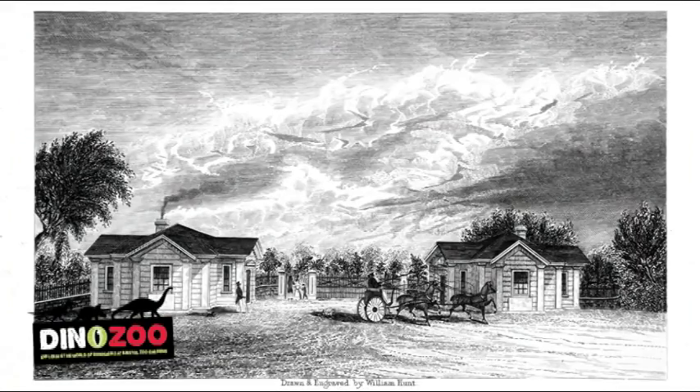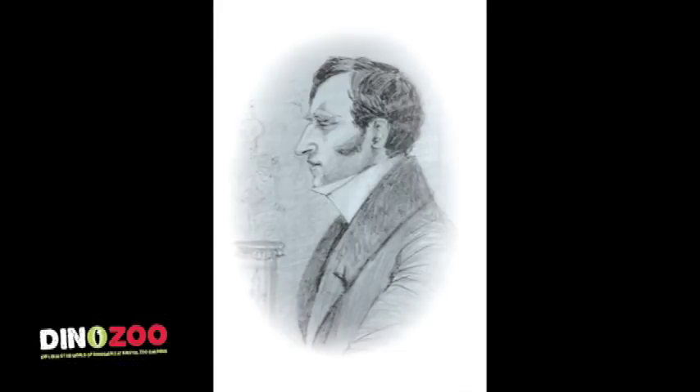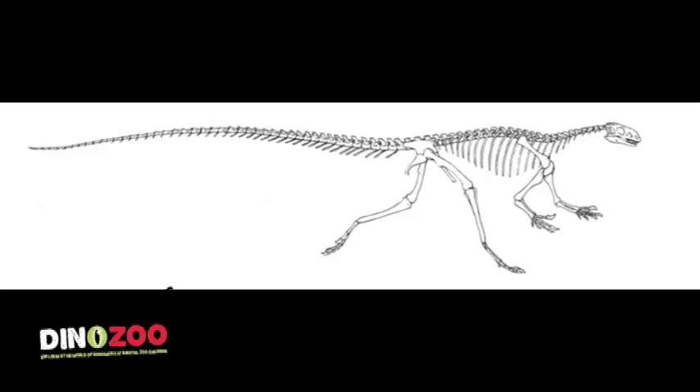There's quite an important connection between the Bristol dinosaur and Bristol Zoo. The zoo was founded in 1836 as a result of massive fundraising, led by a local notable called Henry Riley. Riley was the secretary of the Bristol, Clifton and West of England Zoological Society. He was also a very well-known surgeon, sought out by all the fashionable people of Bristol, and he taught anatomy to students. He's also infamous for the fact that as part of his teaching he needed dead bodies, and he was had up in 1828 for body snatching. At the same time as he was fundraising for the zoo, he was also working with his friend Samuel Stutchbury, who was curator of the museum in Bristol and who had been given bones of a strange creature from the rocks of Clifton. Between them they wrote about these bones and named the animal in 1836 — the same year the zoo was founded — as Thecodontosaurus antiquus.